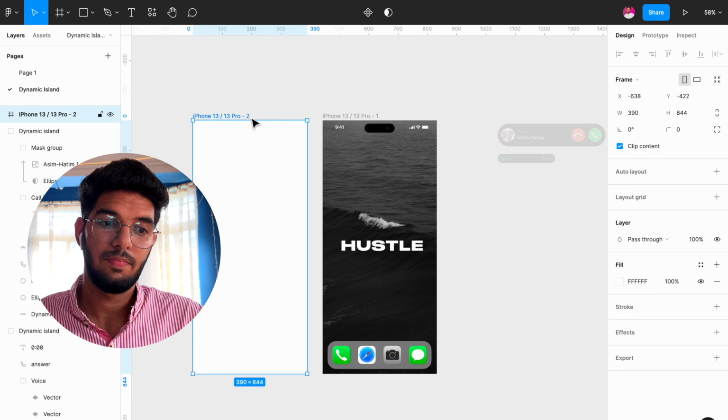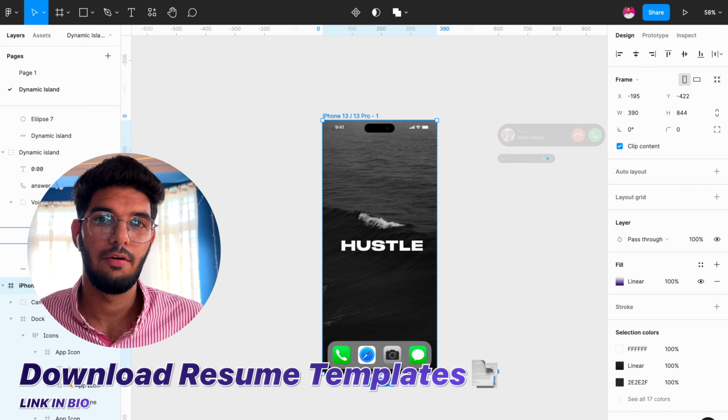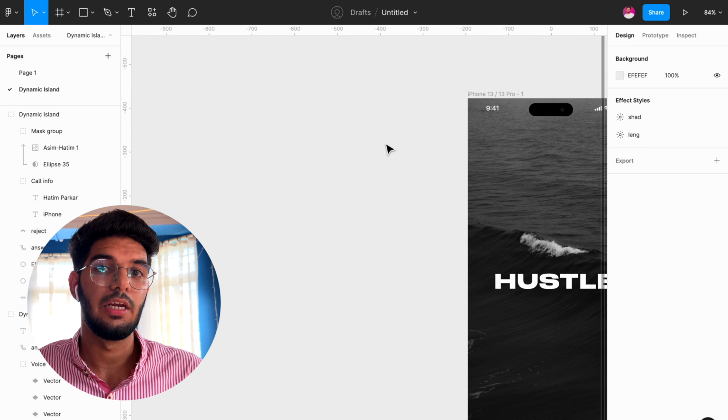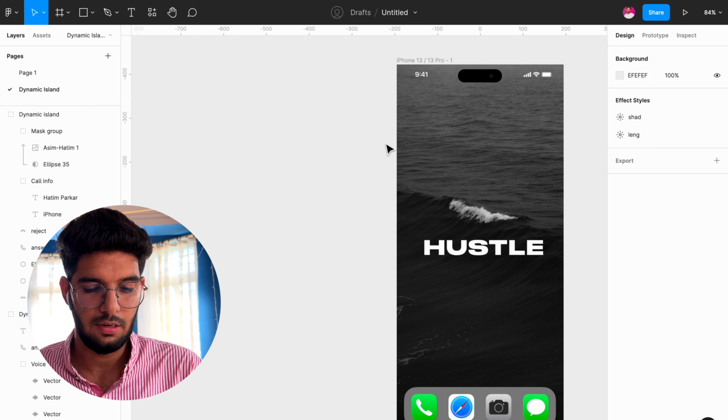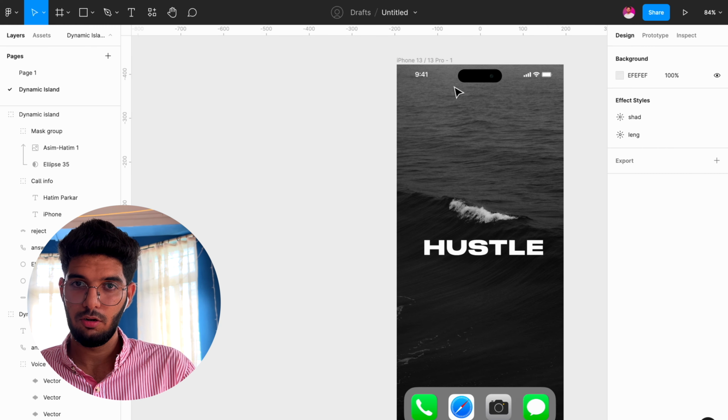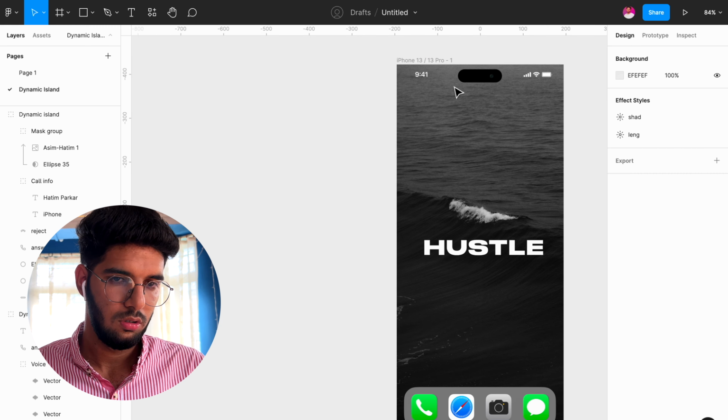For the Dynamic Island, first you have to create a small notch-type portion, which later we can make responsive and interactive, and we can give animations to it. For that I've already made a rectangle, and I'll show you the dimensions.